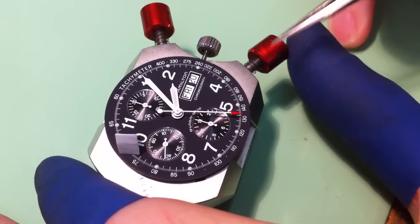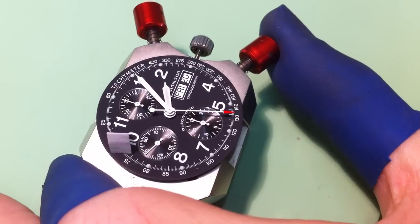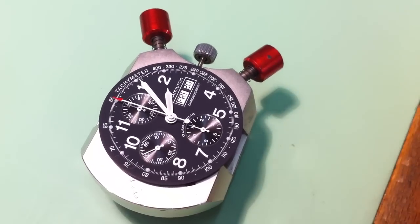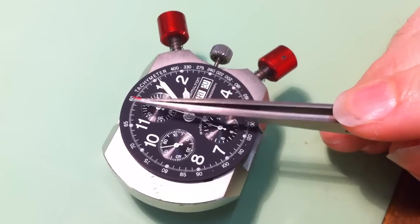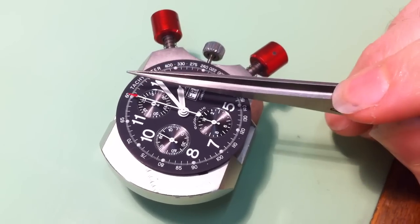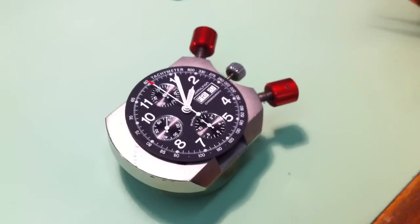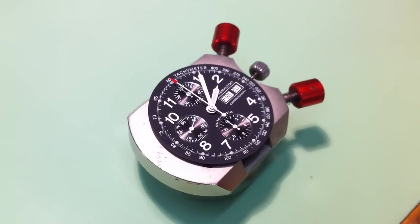When I hit the reset button, this hand is going to spin around backwards in this direction and reset to zero. Let's just see what happens there. Now, if your eye is really quick you will have seen the hand overshoot zero, all the way around to 10, and flick the piece of paper off the dial — and then it goes to stop at 12. Shows you how much spring tension there is and how fast things happen when we hit the stop levers on one of these watches. So there you go — that's the 7750 movement. It's used in quite a wide variety of watches; probably half the Swiss industry use this mechanism in their watches. Cheers.